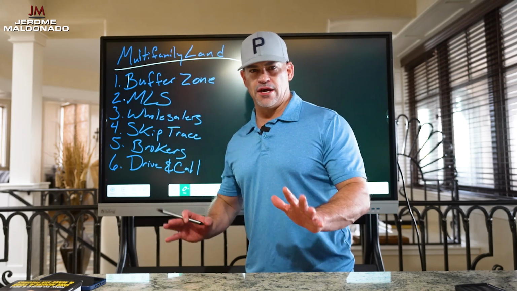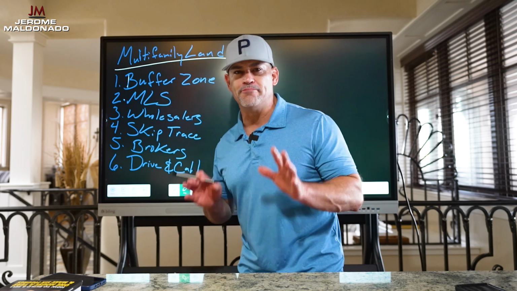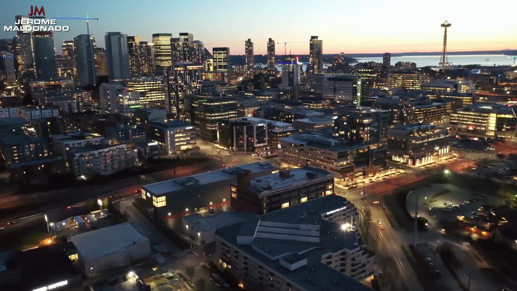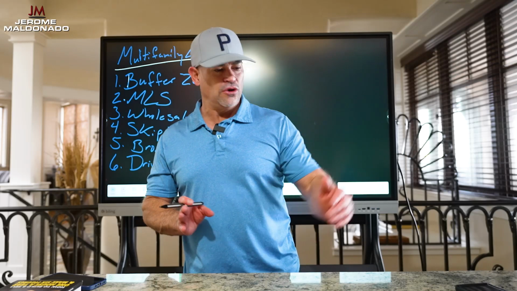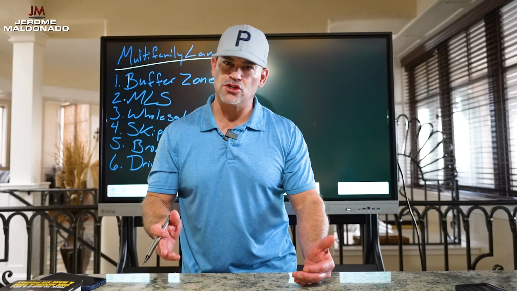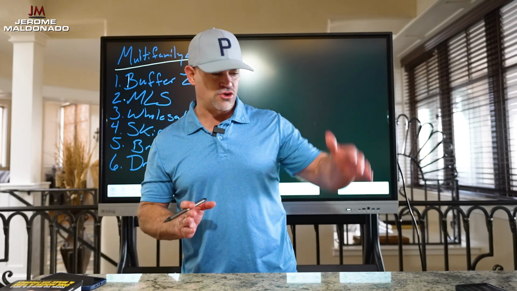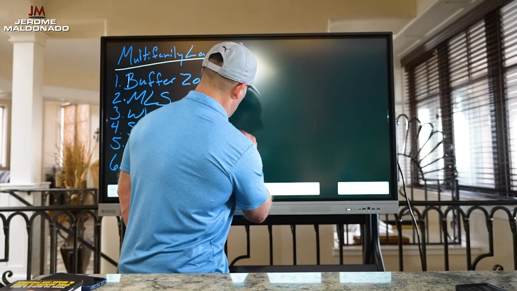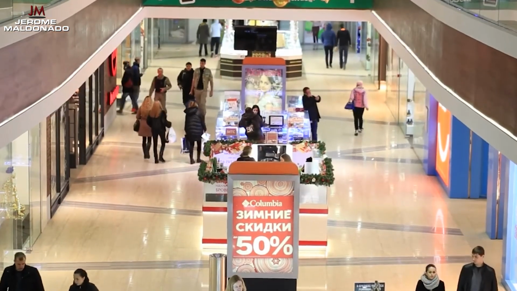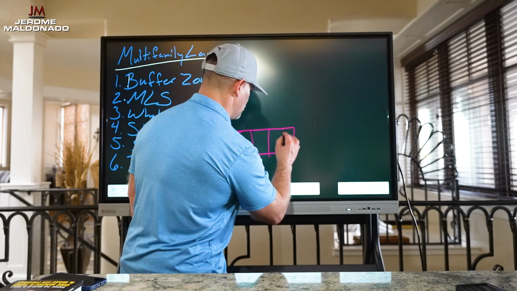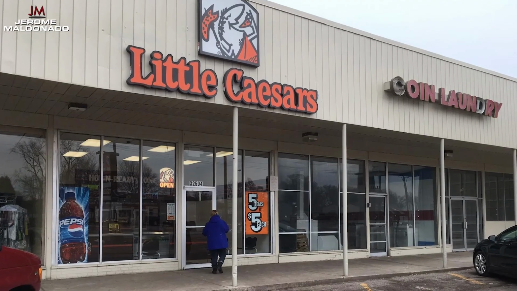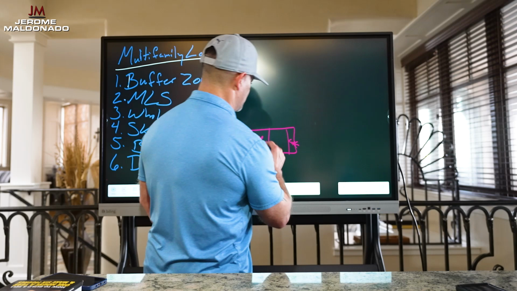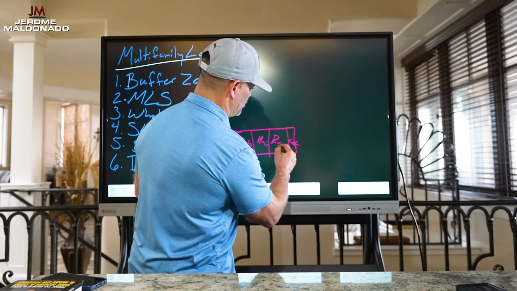And when I'm scouting the area, what I'm looking for is buffer zones. What a buffer zone is, it's where commercial meets residential. It's everything in between where commercial meets residential, because there's a buffer zone between commercial land and residential land. Let's say you have a strip mall over here and it's all retail. Okay, so you have a retail unit, a Little Caesars Pizza, a little hair place, a little coffee shop, whatever it is. So this is all retail, okay?